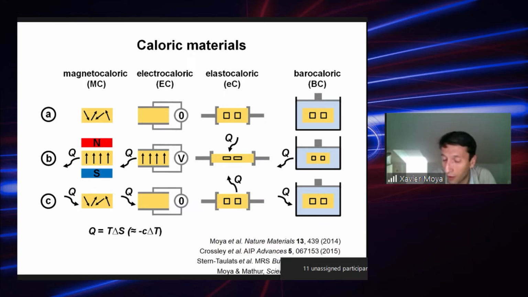And this is what you use in vapor compression, which is a technology that has been around for more than 100 years. It's very well established, it works very well. But as you will know, the gases that we use for vapor compression are harmful for the environment. They contribute dramatically to the greenhouse effect. So for many years now, there's been interest in looking at solid materials that can provide cooling.